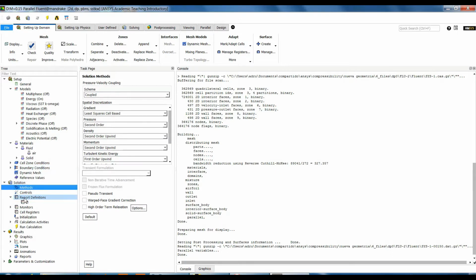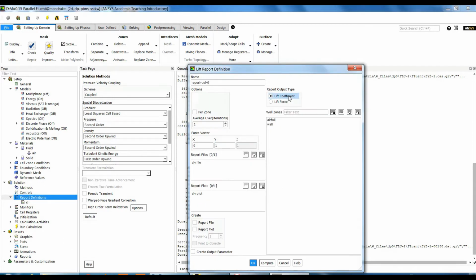Here is something interesting. You can set up report definitions. I have made a report for CL. The procedure is like this: force report, lift coefficient, make sure to set it on the airfoil, and you're going to hit report file, report plot, and print to console.